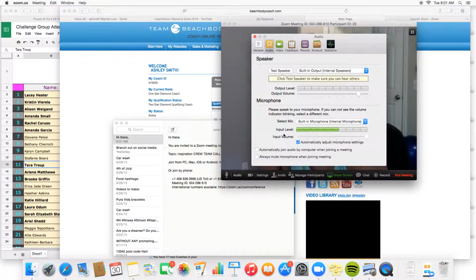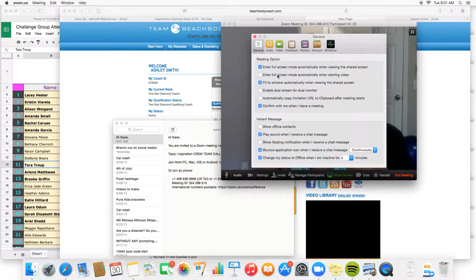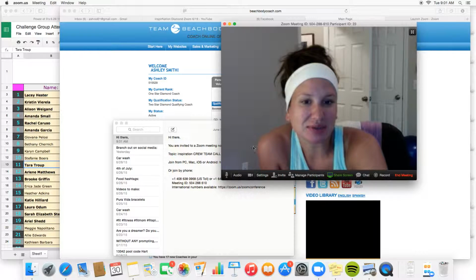You know, there are settings. This is all stuff that I do not use at all. This tells me what folder it's going to go to in my computer, that kind of thing. You know, enter full screen mode. Just the personal things that you want to make it, as far as entering into a full screen or a small screen, or the audio and all that kind of stuff. So not a bunch of things.